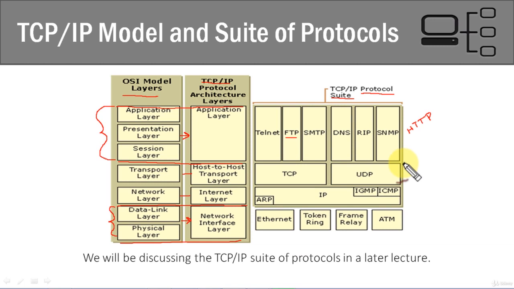These are the ones that are really taking place on the network, down here at the bottom. All this stuff up here takes place on your computer, interacts with applications, and then they interact with the network down here. So that's our really quick introduction to the TCP/IP model, the suite of protocols. We talked about what it was, how it relates to the OSI model, and I gave you a brief overview of the different protocols in the suite. Again, you don't have to memorize all this. I just want you to understand what it is, how it differs from the OSI model, and how it has a bunch of protocols that interact on the network at different layers in the TCP/IP model.